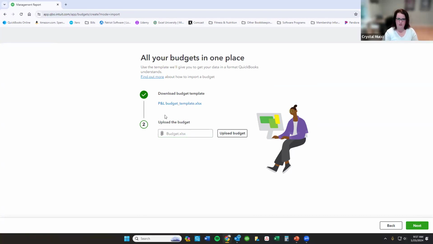Because if you don't have the same exact labels, it could be something as simple as a space in between, and if they don't work, then you start getting a bunch of pop-ups, and QuickBooks says it doesn't work, and then it even frustrates me. So I can't imagine if it frustrates people that don't use QuickBooks every day. So just keep in mind for your first one, make sure you use this template. And then you just follow the directions, you upload it, it will give you the look that I'll show you in a minute, and you can improve it from there.